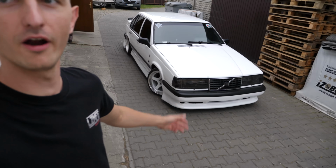Bodykit is on the car. I don't know how I feel about it anymore. It's been so long and so much work that I've been looking at it that I don't know if I like it anymore. But my friends say it's nice, so I trust them.